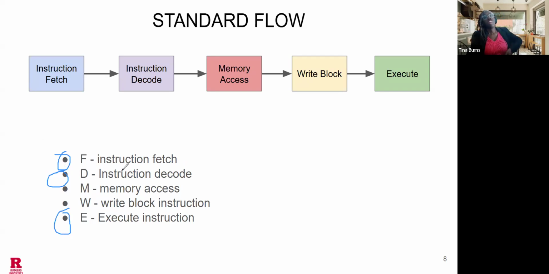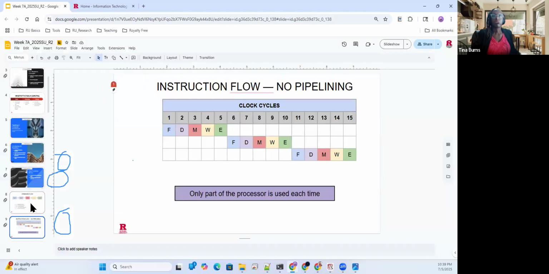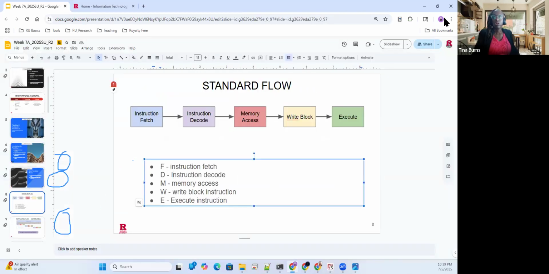I have five listed for a reason because I wanted to really think about how accessing the memory impacts the flow and the pipeline of the system overall. So I have five, but sometimes you'll see it just with these three: fetch, the instruction decode, and the instruction execute. Let me go ahead and make this consistent. I want to be consistent in all that I do. So if I'm going to do this, let me make these all capital here.